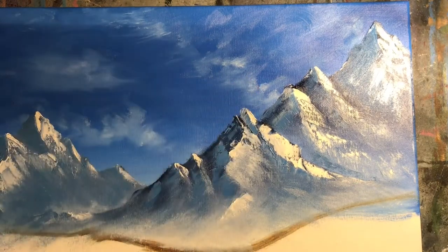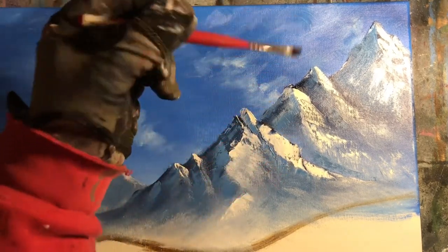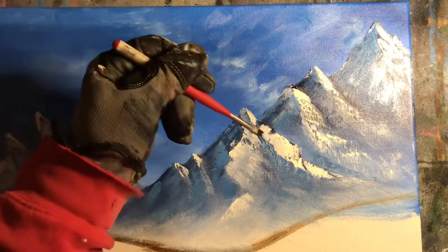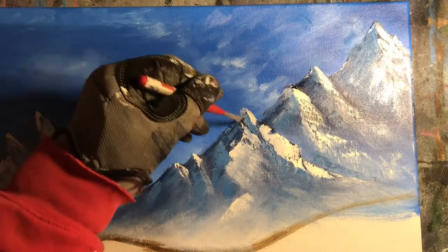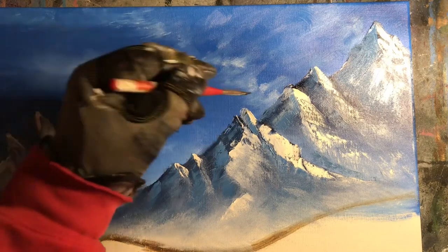Okay, so I went too far. So now what do I do? I messed up. What I do is I can either make the mountain bigger or make the sky bigger. In this case, I want to make the sky bigger, because if I make the mountain bigger, it's going to be too big for this next plane right there.